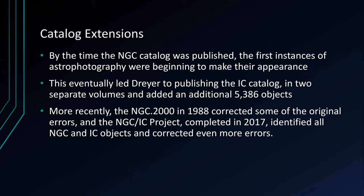I think it was the first attempt to clarify a lot of the errors and see what things in it are, because as I mentioned, there are a lot of errors in the original NGC catalog of things that didn't exist. I think it was an intermediate step, because it also contains the index catalog objects. But obviously it's not used anymore. Well, I'm pretty sure there's some research paper out there that continues to use it, just because why not? Yeah, maybe.